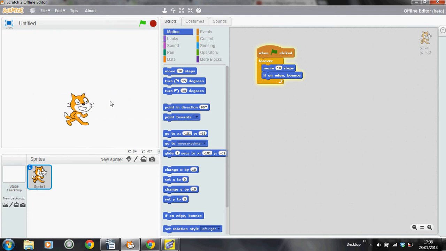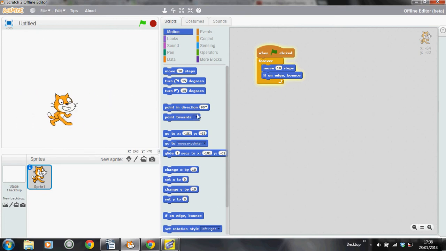Unless you like him spinning upside down, go on "set rotation style": left-right, don't rotate, or all around. Basically, I think you can only get set rotation style on the Scratch 2 offline editor.